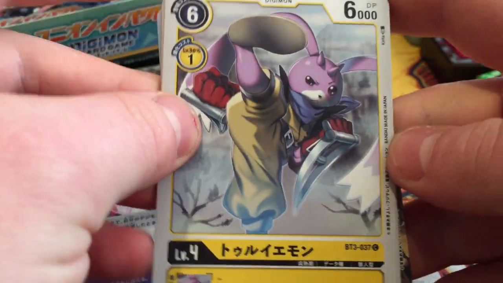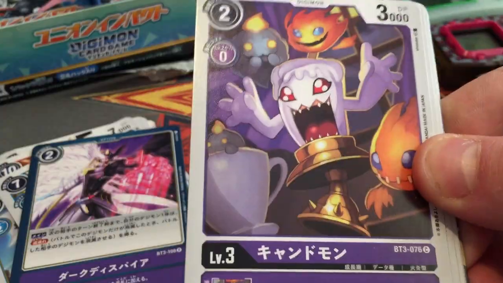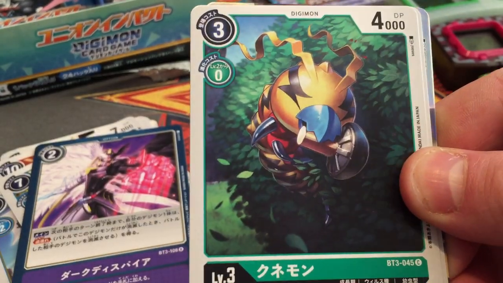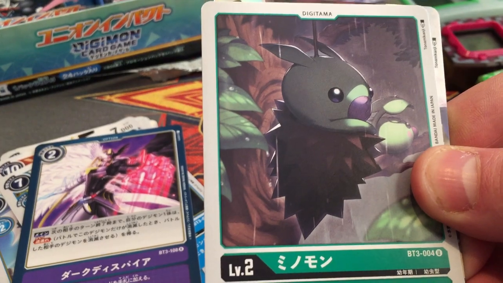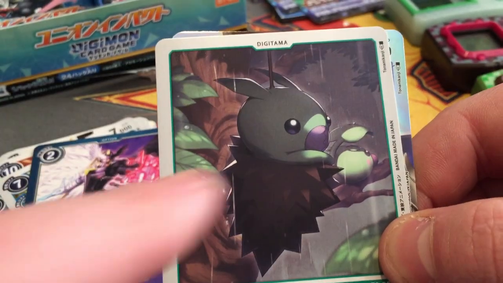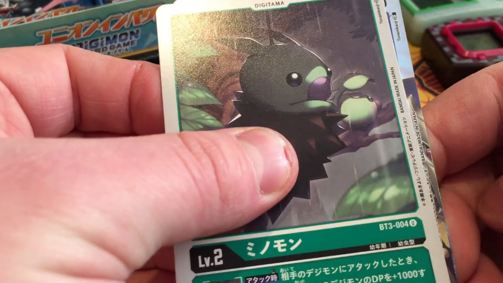Ace. Onwards. 3, 2, 1, reveal. Churimon. Kickboxing Rabbit. Candlemon. Andromon. Kunamon in Kunamon's bed. We've got something sick. What's it gonna be? This is Wormmon's baby. I think it might be Budmon, maybe. What is this gonna be?